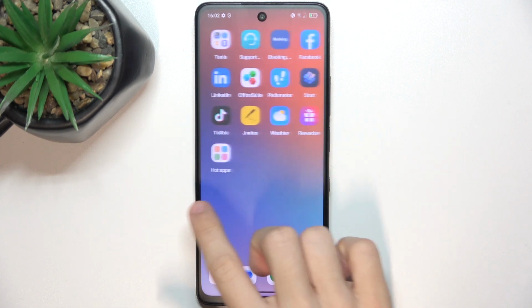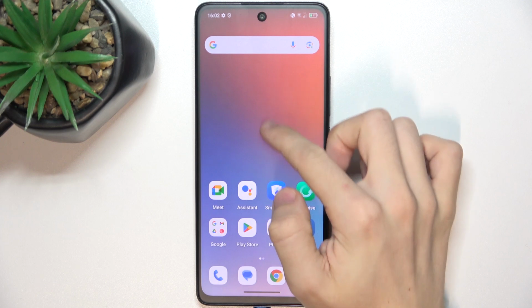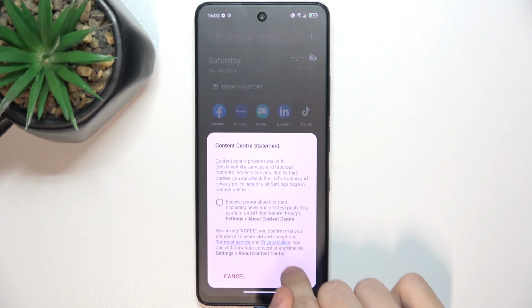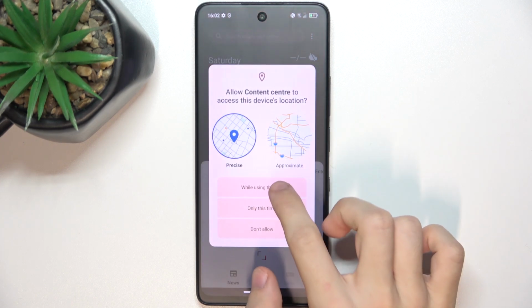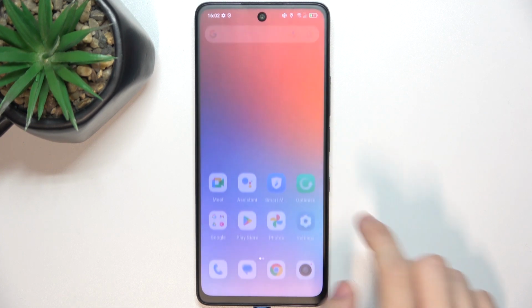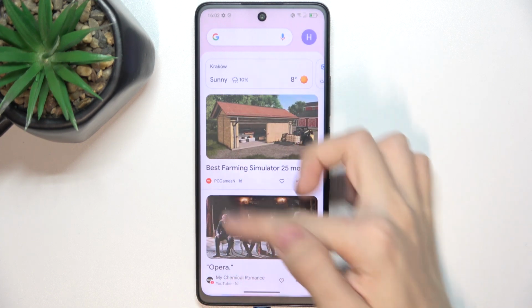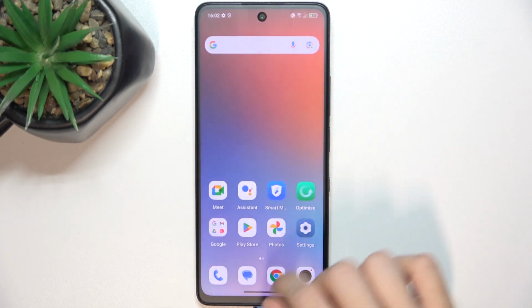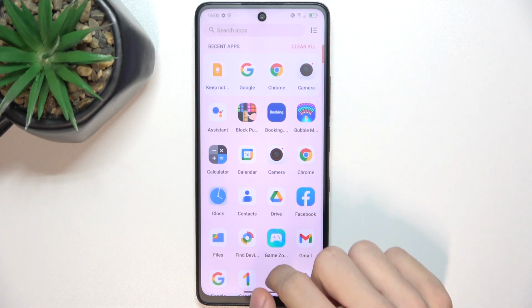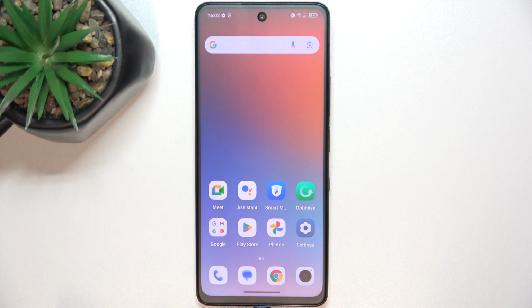Then you can swipe through pages, and when you swipe down but not from the top, like on the center, you enter this search, so you can search for something locally or online. When you swipe to the right, you will open the Google feed, and when you swipe up, you will open the app drawer. Now, you can set your phone to two different navigation modes, gestures or buttons.